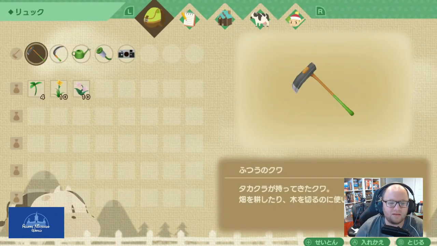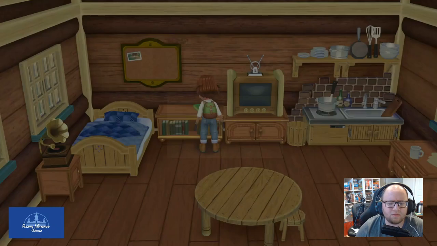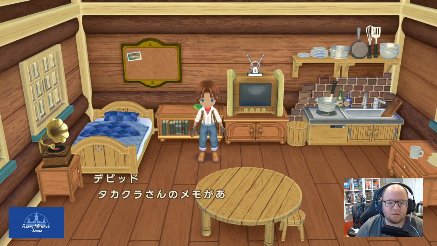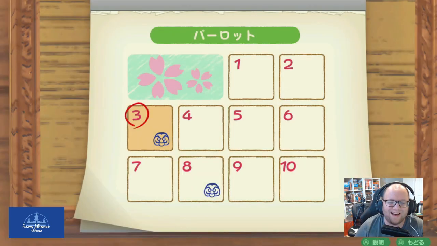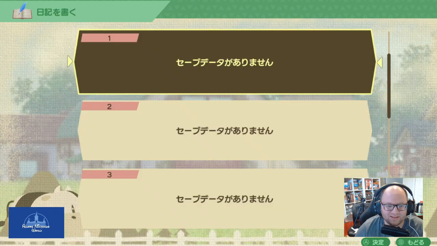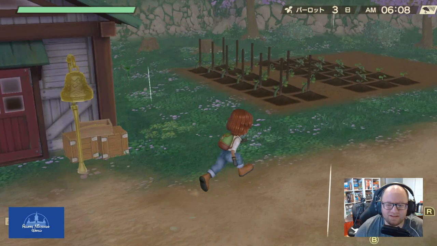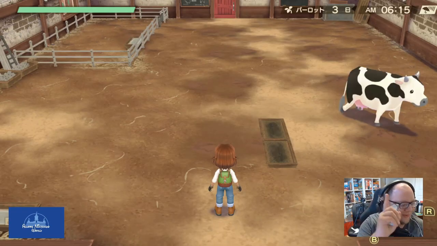Oh, I love that. That's new. And it's a new day. Okay, so how do we save again? Why can't I save? Is that how you save, or did I just go to bed? I just went to bed, son of a gun! That's not the button to press. This is the diary. Fantastic. I wasted an entire day. Good freaking job. Don't do what I did.